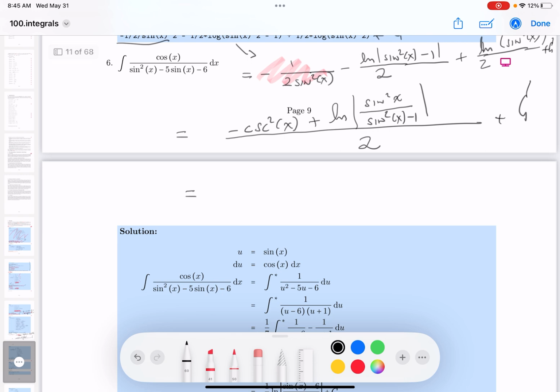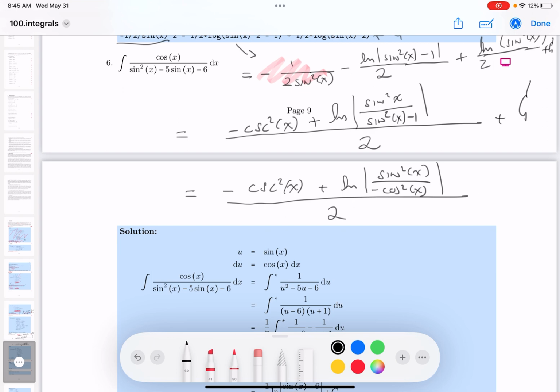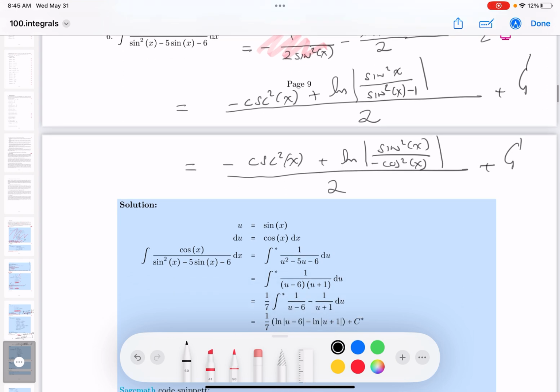And let me keep going through it. And this is plus natural log. This is sine squared. What goes on bottom? Well, sine squared x minus 1 is actually minus cosine squared. This is going to be plus c. Well, I'm starting to get warm now, at least. What do I give here? Minus cosine squared. I'm sorry, minus cosecant squared. This is over 2. Well, this minus sign is going to disappear. I'm taking the absolute value of it. And this over this is just simply tangent squared.